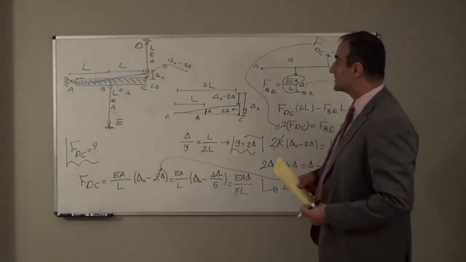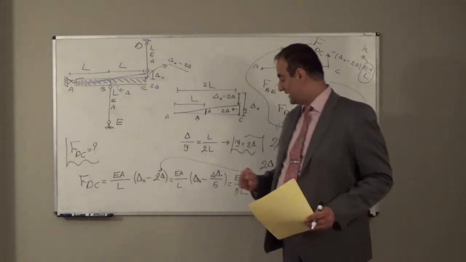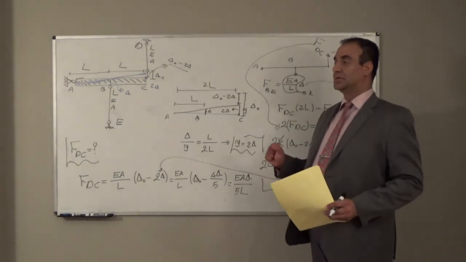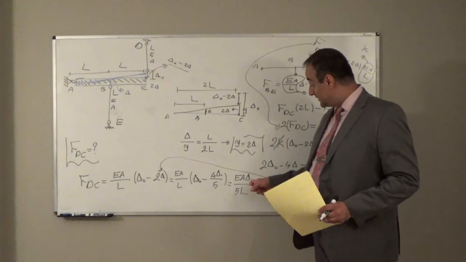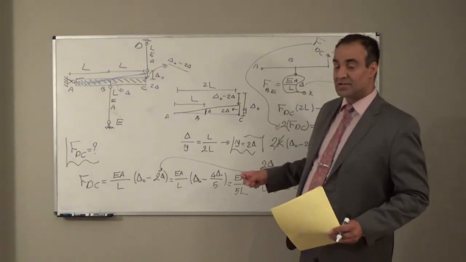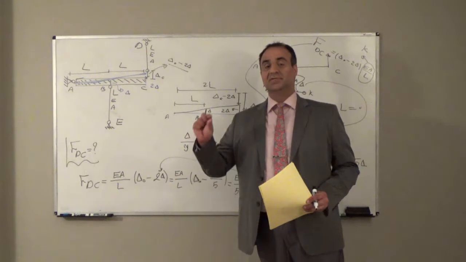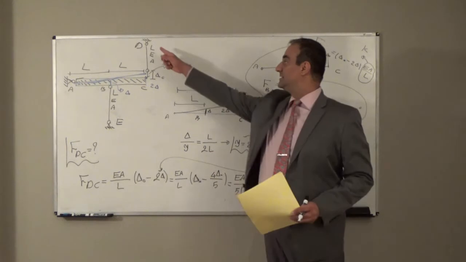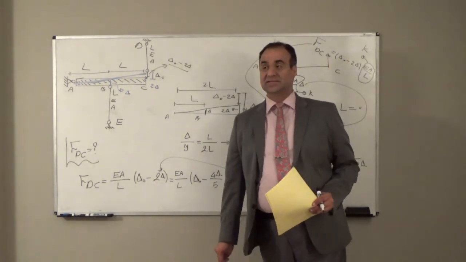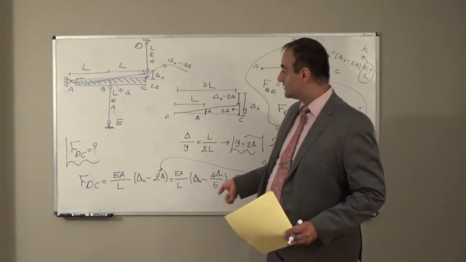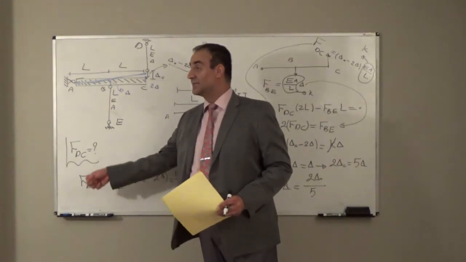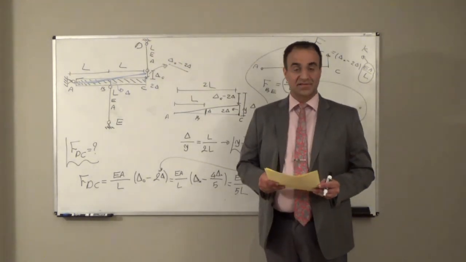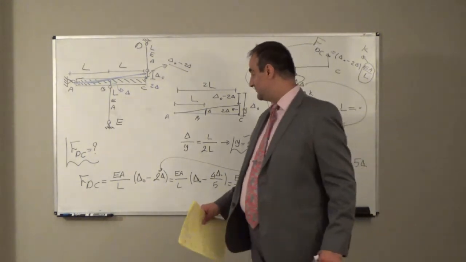Because E, Young modulus for the rod material, is a known value. A, cross-sectional area for that rod or cable, is a known value, we can measure it. Delta naught is the initial manufacturing error. We know how much it is short, so delta naught is a known value. L is the length of this member. Again, that is a known value. If I plug in here, we will find internal force in this member due to initial manufacturing error.